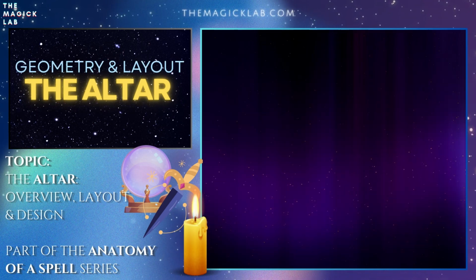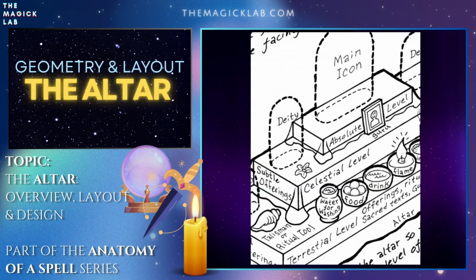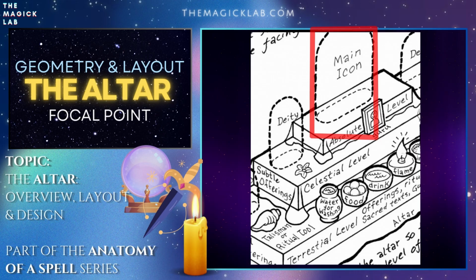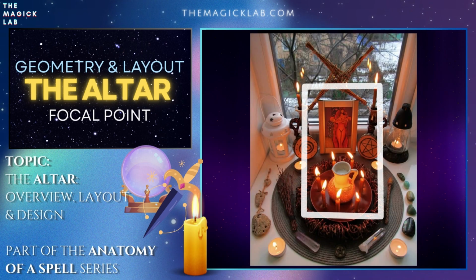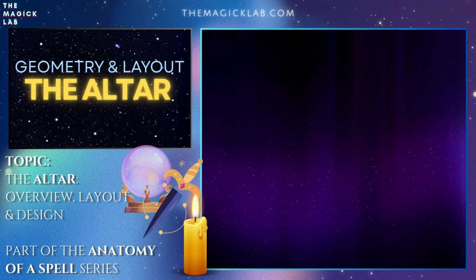So now let's go over some basic geometry and layout principles of an altar. And again, you can always set up your altar any way that you want, but if you don't have a starting point, these are some good guidelines. So think of your altar as having a focal point. This is going to be your visual center, where you'll have either a statue, a sigil, a candle, or something that the eye returns to. And then everything else, all the other tools and materials that you're using, are going to orbit this anchor or this focal object. Now we'll have more on focal objects later, but this is one way to orient your altar.